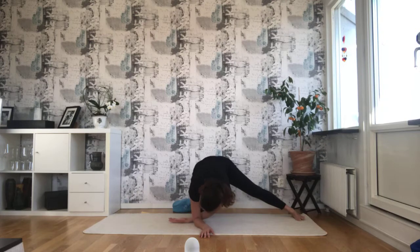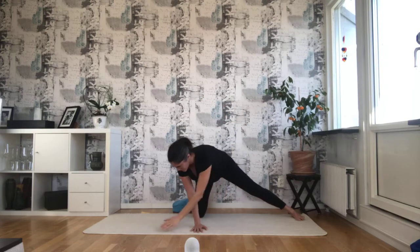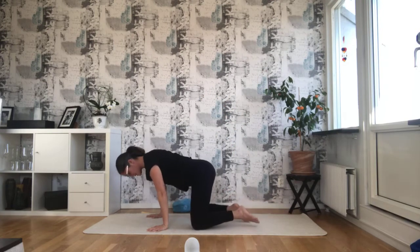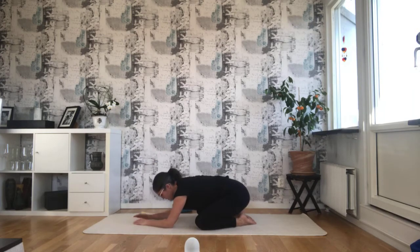And with your next inhalation, you come up, stretch one more time, and exhale, release. Come back and down to child's pose. You widen your knees, sit back on your heels. You can rest your forehead on your mat, or you can rest your forehead in your hand. Take a couple of deep breaths.